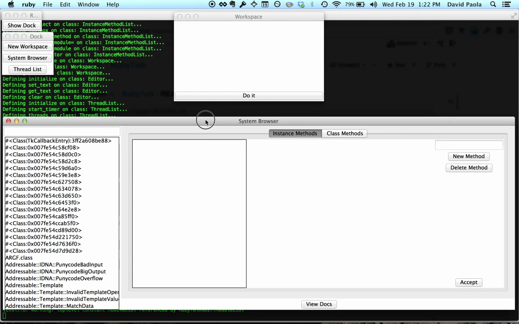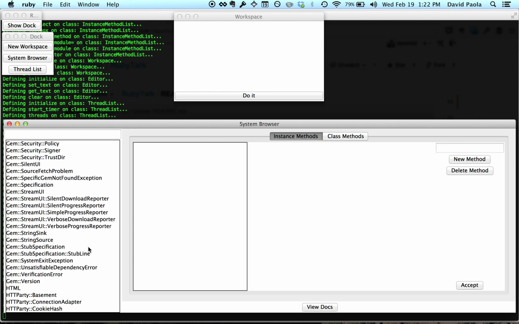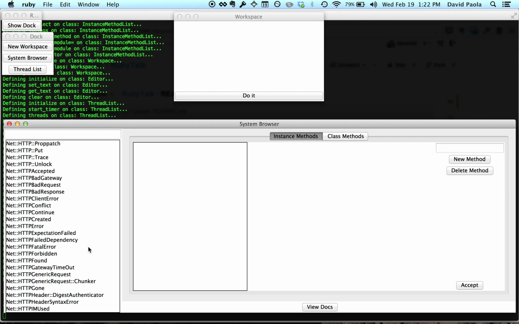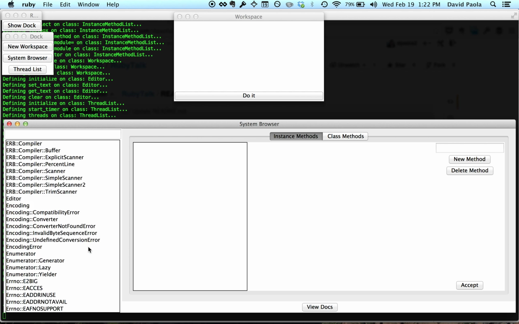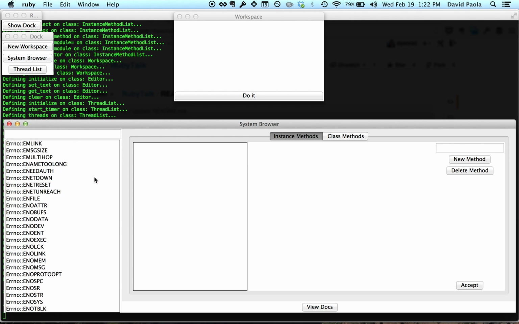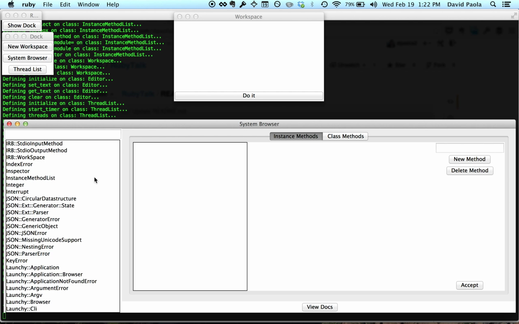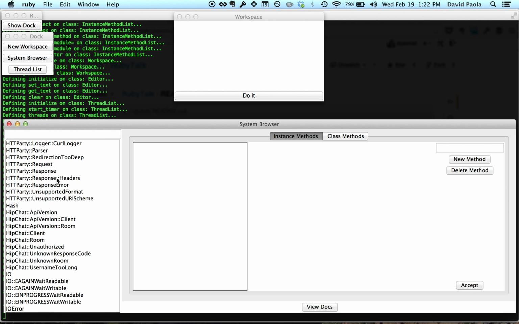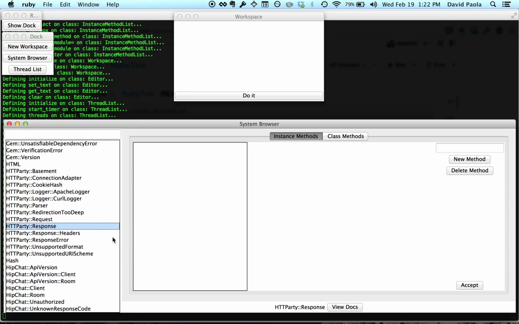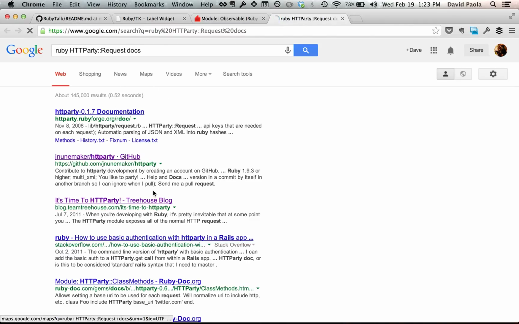So you'll see here, on the left, you have all the different modules and classes that have been defined in the environment. Most of them are just standard Ruby classes. Also included here are any external gems from the Gemfile that I have required, or that were required during the bootstrapping of the environment. So for example, you can see HTTParty here. And you'll note that when I click on most of these right now, nothing really happens. You can maybe shortcut to viewing the docs, which is just a shortcut to Googling it.